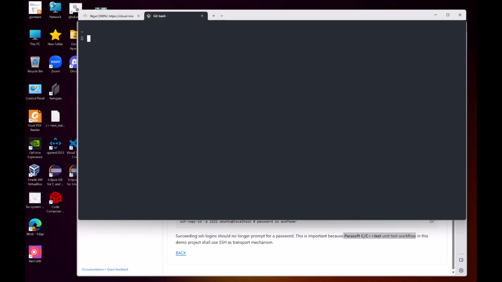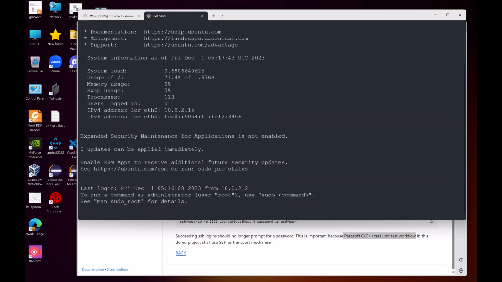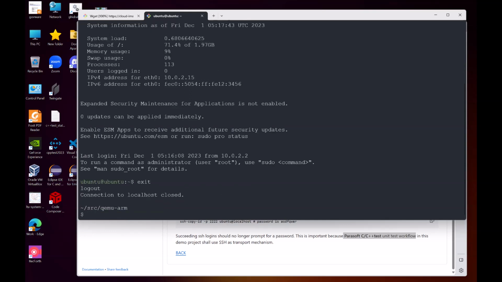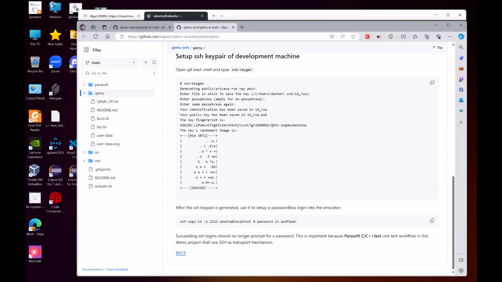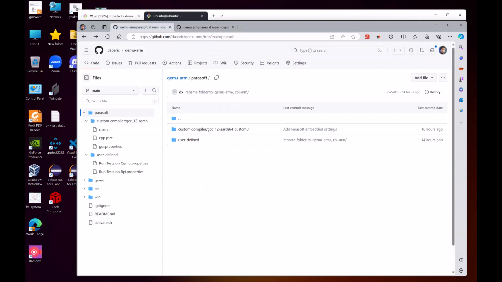Let us exit and log in again. And indeed, we are not being prompted for a password when logging in. So I'll go now into the location of the project, into the src folder.